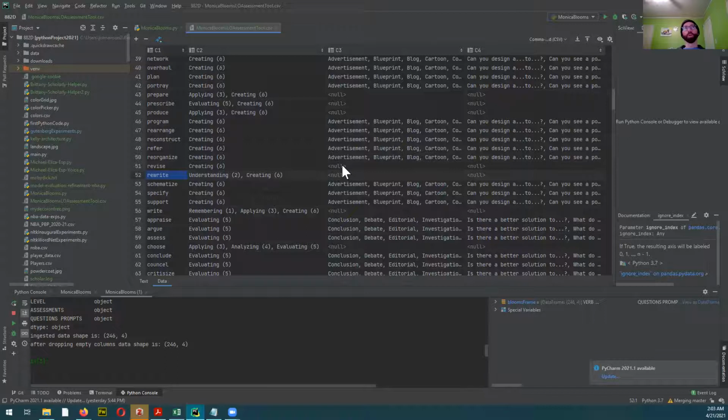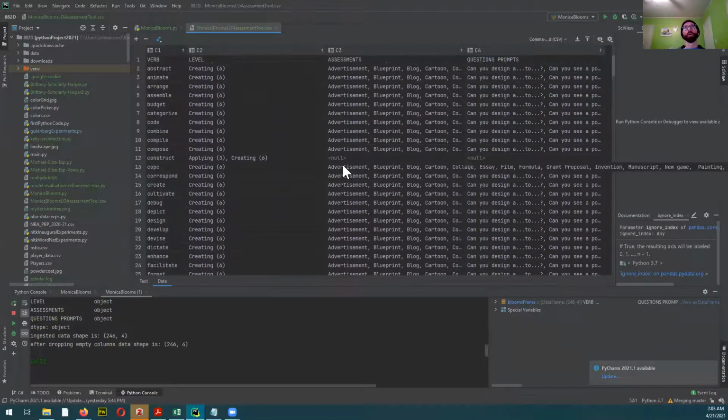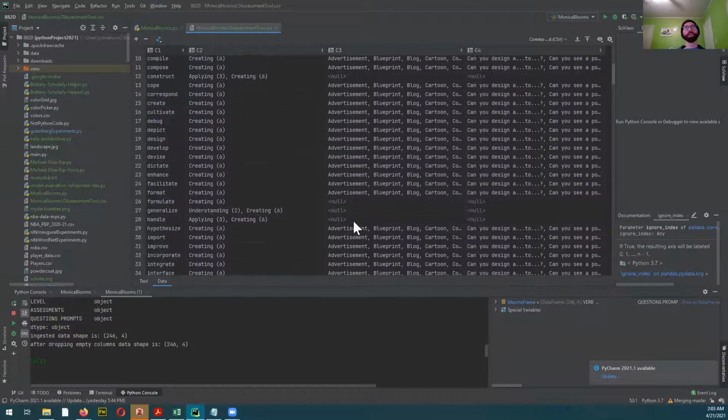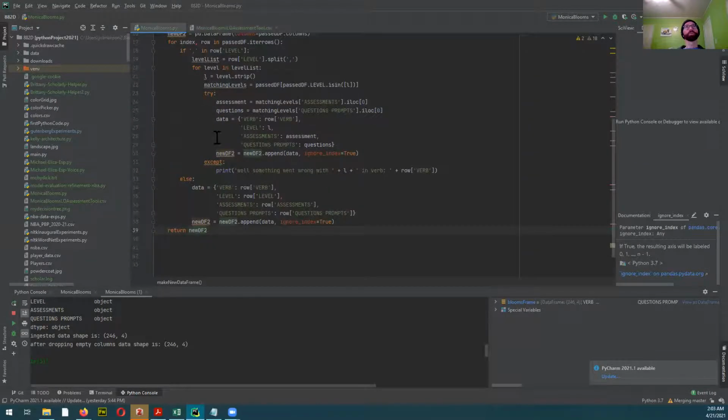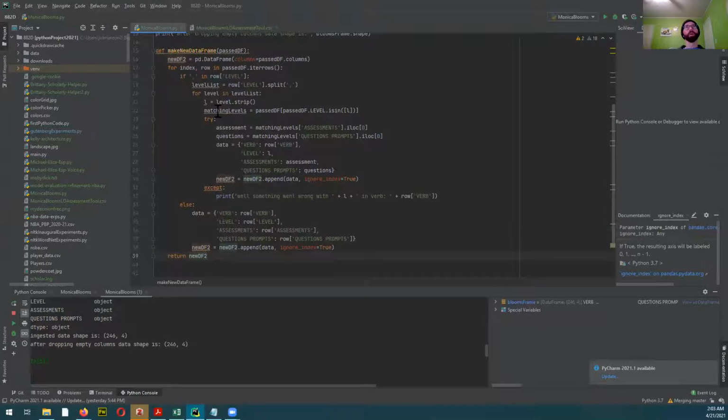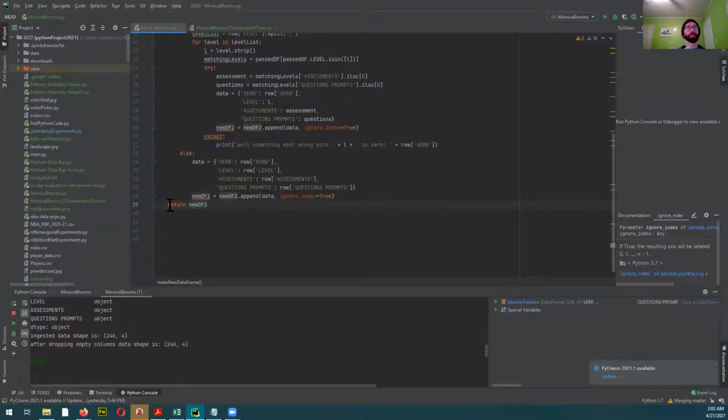So we could look to see, well, if there's no comma here, then check to see if there's something missing in assessments. And if there's something missing in assessments, you could do pretty much the same thing here where you got the matching levels for that level, and then you took the first one that was populated and then make that the value. Okay, so this is returning the new data frame.